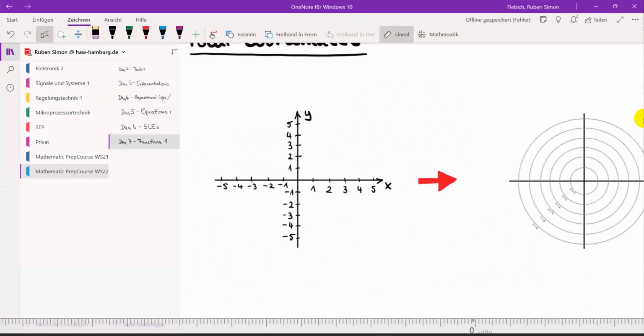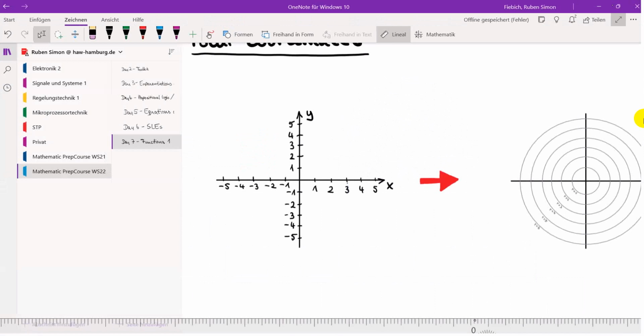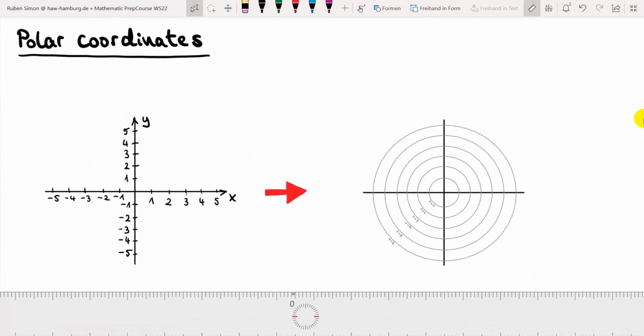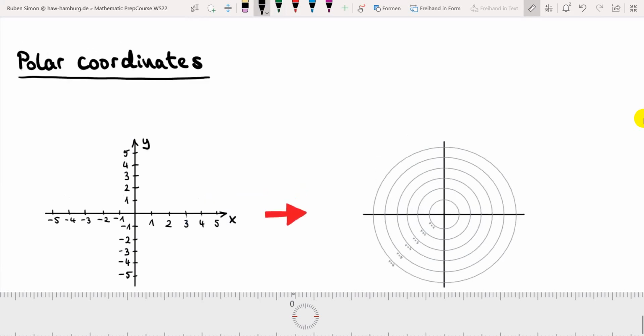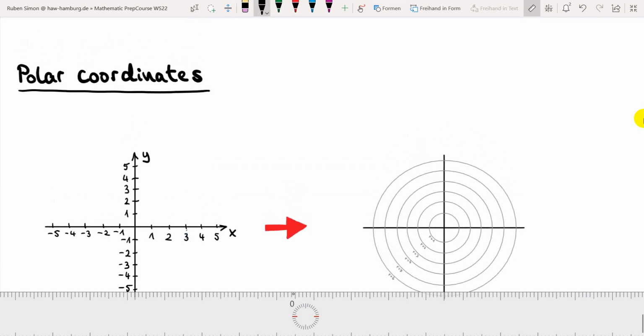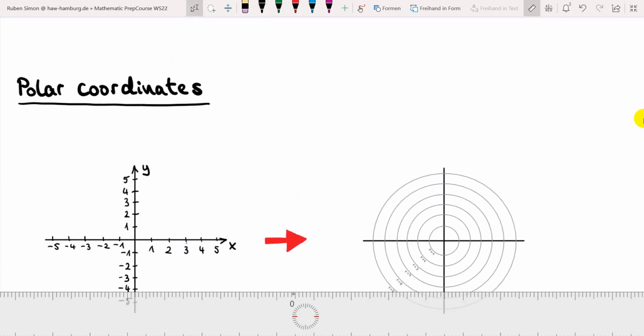Including pi, so polar coordinates written with pi. Okay, we will not do this right now, with pi, that's the reason why I requested it. So it was like pi halves. All right. So this is actually nothing about polar coordinates, but just a thing about angles in general. I think day 9 or day 10 of the preparation course will deal with trigonometry in general, and then this will be very easy.